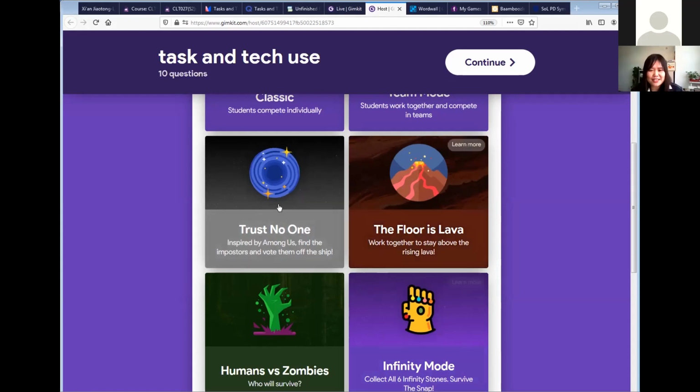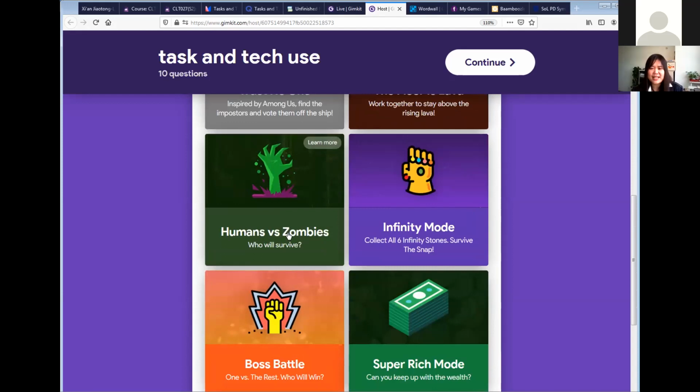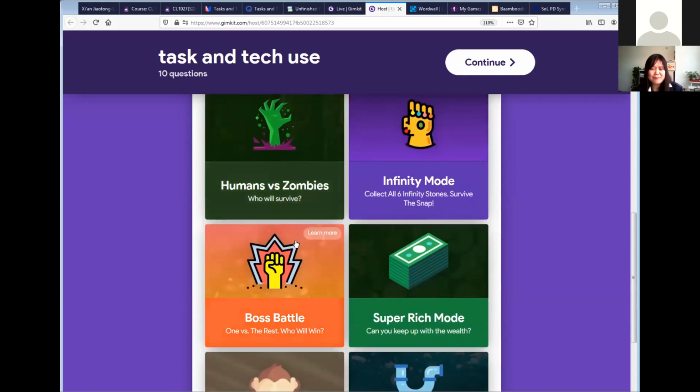So this is Trust No One, and Humans versus Zombies. Some students are humans and some students are zombies, and you can exercise and play to win the coins, win the blood by successfully doing the assignments.